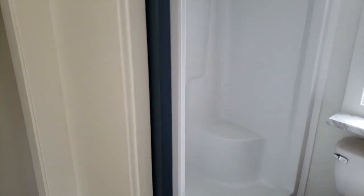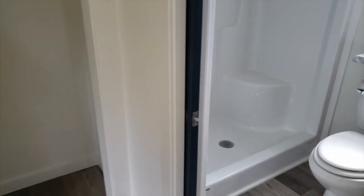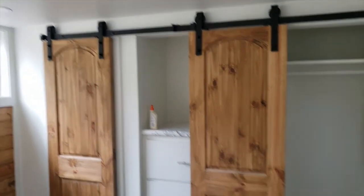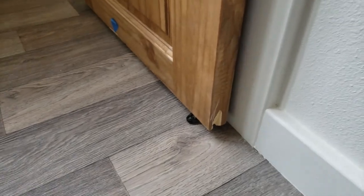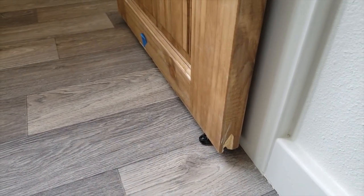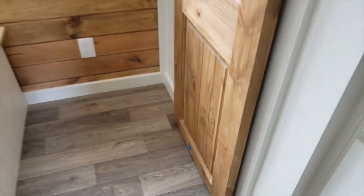Same with the sliders or the pocket doors. I'll just pull those out, take them home and replace them, put some new hickory stained, I think they're pine doors. Maybe cedar, not sure. Do have a little, down the bottom here, there's a crack in the door from the guide that just popped it off. So I think I'll just glue that piece back on, and then maybe make a notch around it so it doesn't happen again.